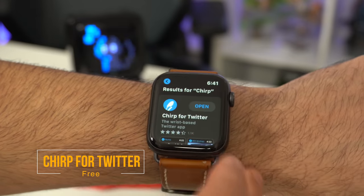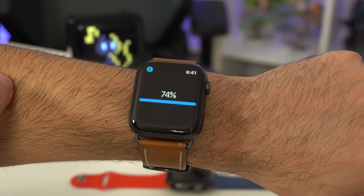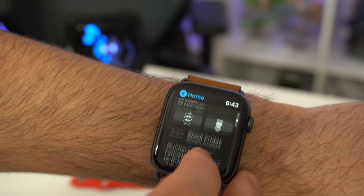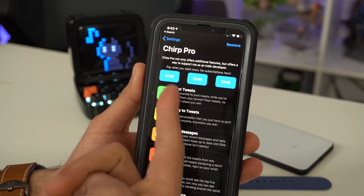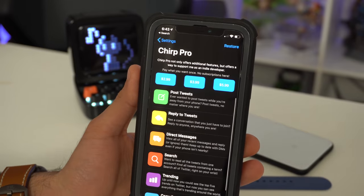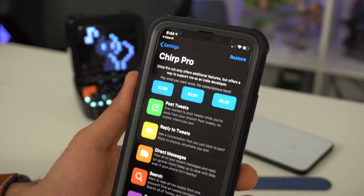Now Sherp is the next app, and this is a new Twitter client that not only allows you to view your Twitter feed but will also load up Twitter videos with sound. You can view photos as well, use the digital crown to zoom in, retweet, and like. On the Apple Watch you can view trending mentions, messages, and more. There is a pro version available, but most of the main features you need are already included. The developers are really generous — they give you three options to choose from for the pro version: $2.99, $3.99, or $5.99. Once you buy one, you unlock the pro version.